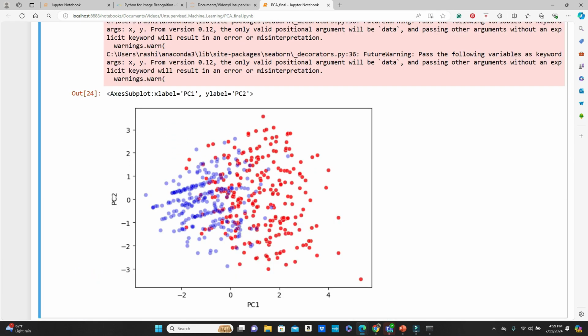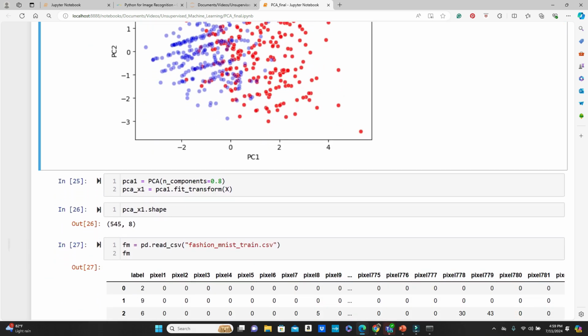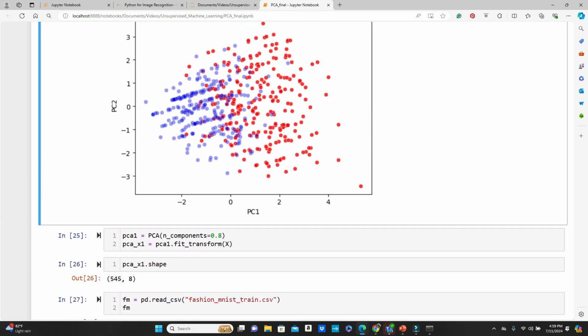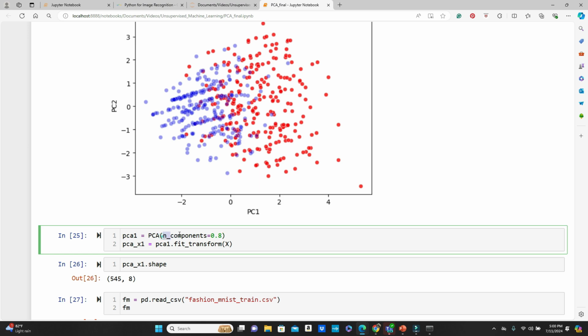The second exercise I wanted to work with you today is to reduce the dimensions so that we can train the machine learning model with less computation power and with less time. This time, in number of components, I'm going to use a fraction. I want to call the function PCA again, and I'm passing n components 0.8, a fraction.